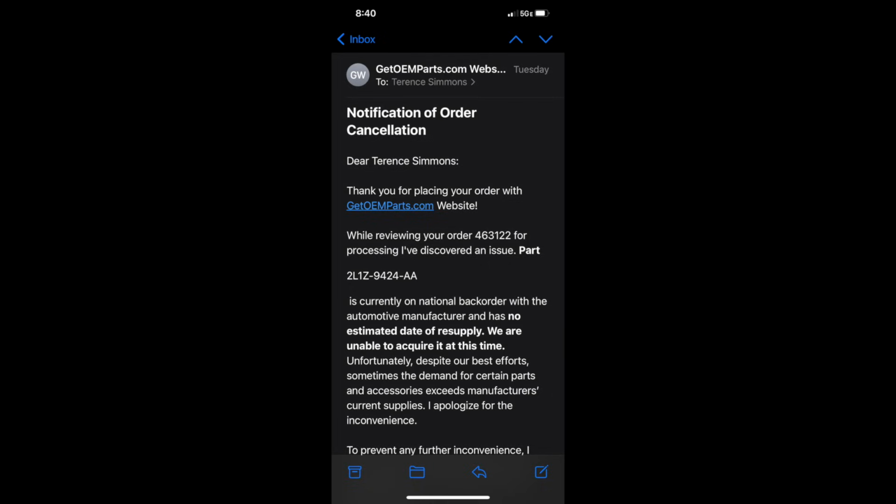But my theory behind all this, guys, is that they purposely did this, and that this part would never get made again. They just gave it over to the aftermarket world. And it's the old part. It's been out probably since '97, '98. I don't know. I believe that's when they started making that intake for those engines.